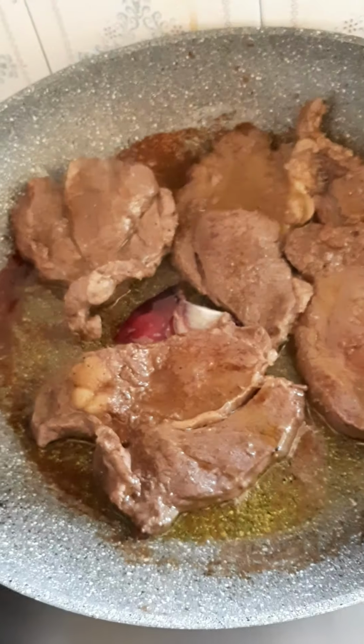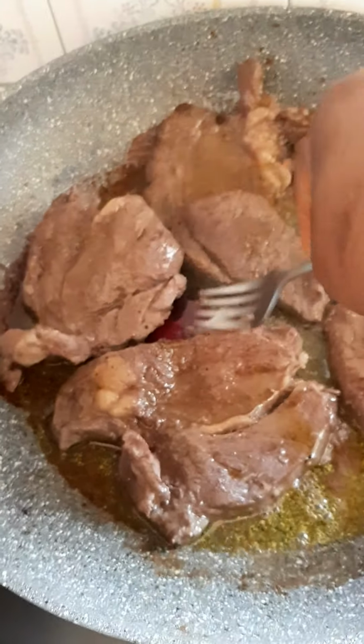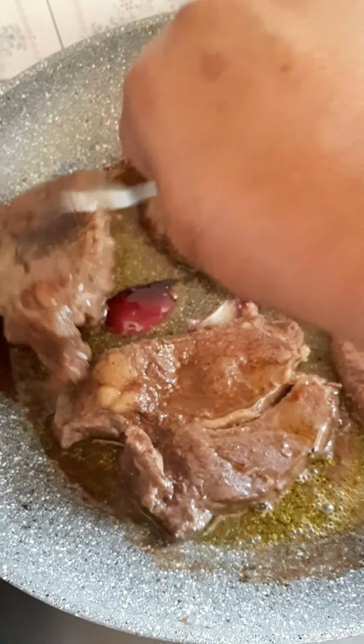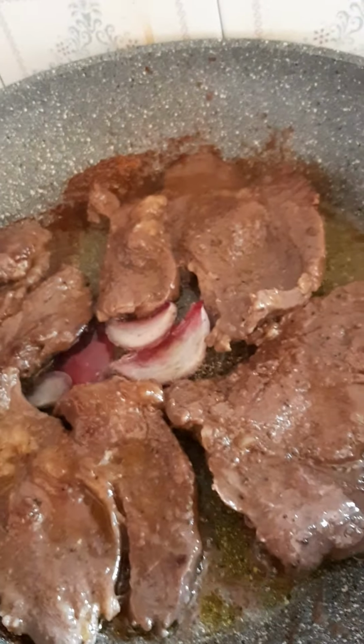So now I just added the olive oil to the stick meat. I'm preparing it in form of stick meat. Then you give it a stir also. Turn it like this. Turn it again. Just like that. Then you leave it.